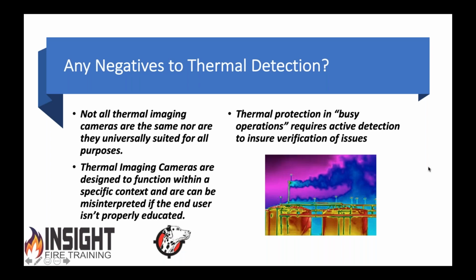Just understand this. If you're going to use thermal imaging cameras, not everyone is the same. Those of you who've been in my classes before know the difference between situational awareness cameras and decision-making cameras. In Ryan's world, they're automation cameras. They're a whole different ballgame. Industrial cameras can do things that we can't even fathom, and we'll talk a little bit about that. But you have to be properly trained in it. You have to have a proper operator who interprets the data.